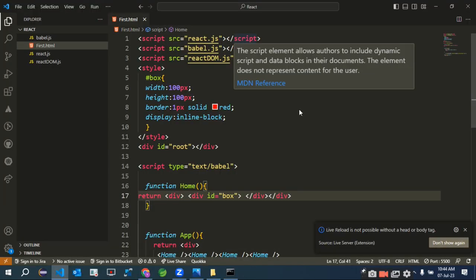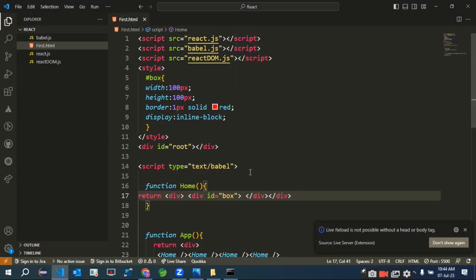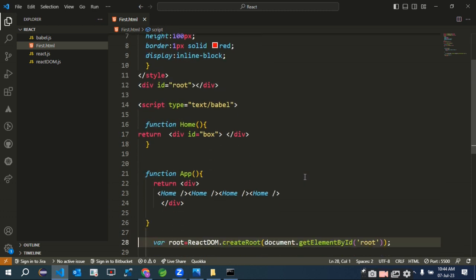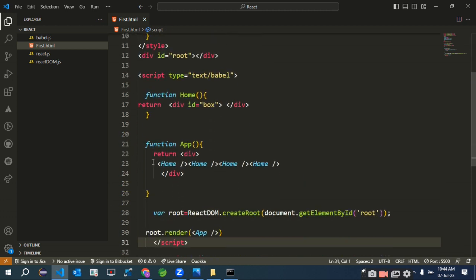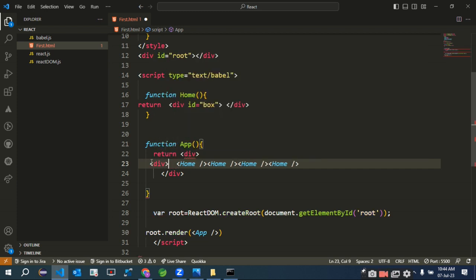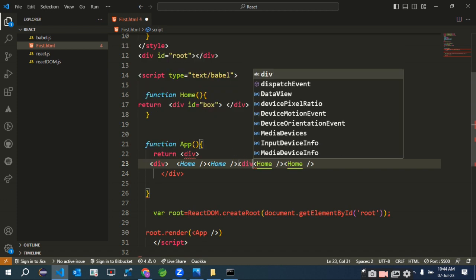Put it here, same. Okay. Now here home, right? To home I put one div, another div, close inside the here div.